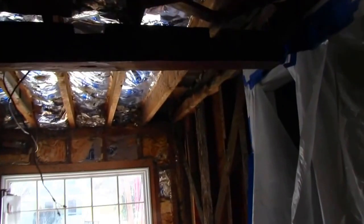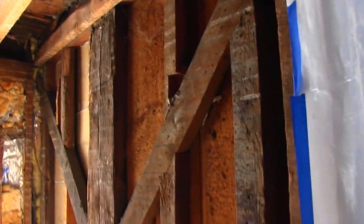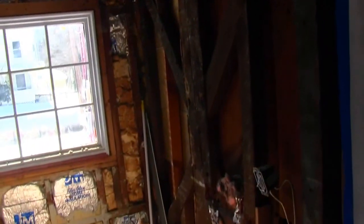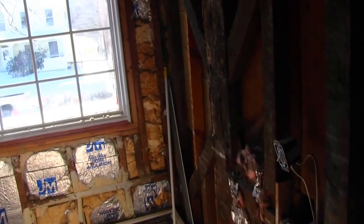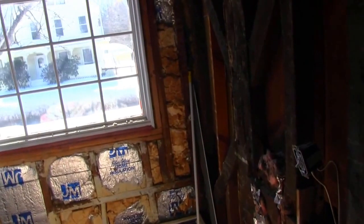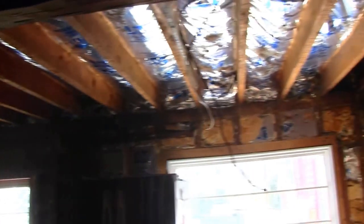We've gotten everything stripped down to the bare poles, down to the studs, and this is the outside wall here that's got some really god-awful insulation. It looks like it was batted with fiberglass insulation at some point later in the years. Was blown in with some foam, which is badly deteriorated, and Rob is currently de-insulating the entire wall.